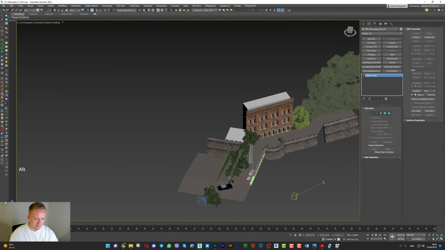I think we will use this background, but for the lighting we will use a solid color.